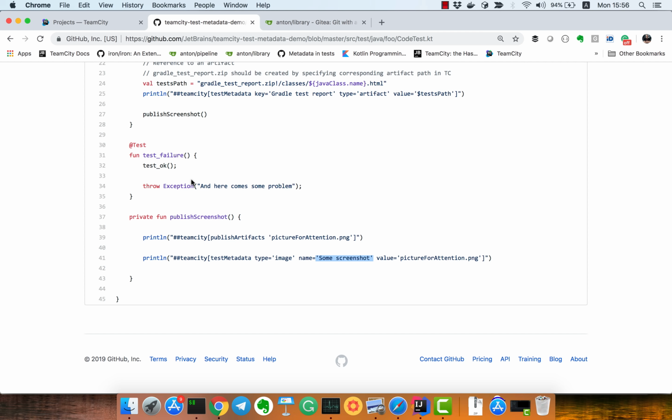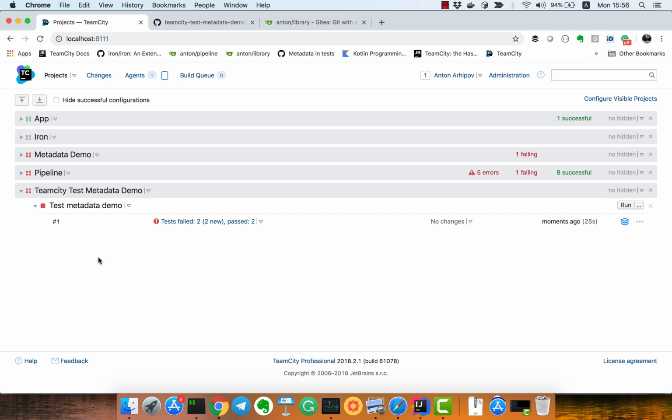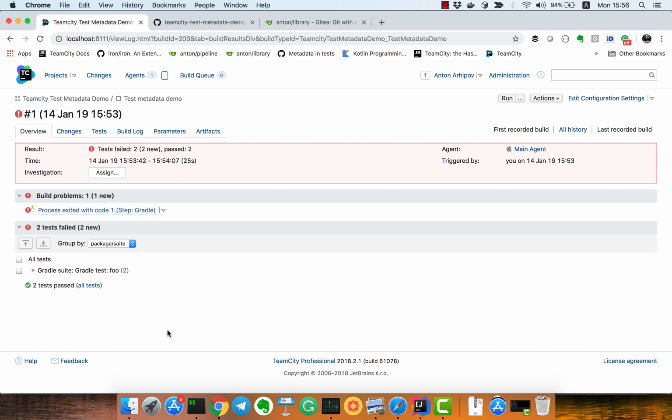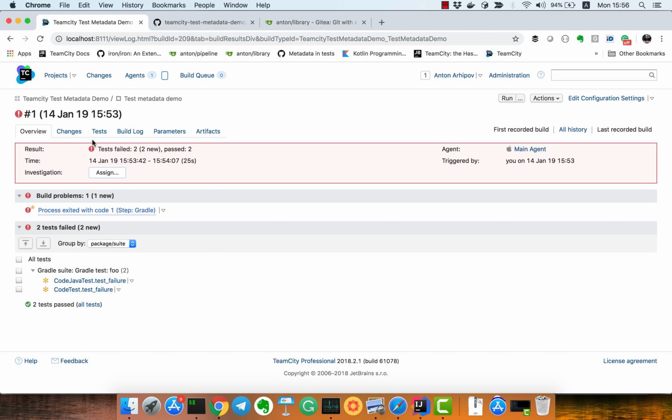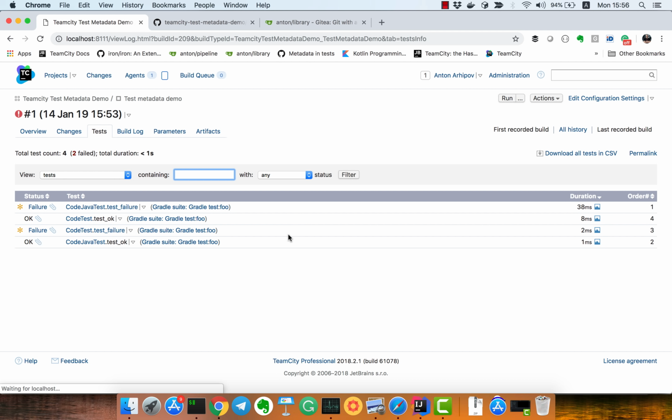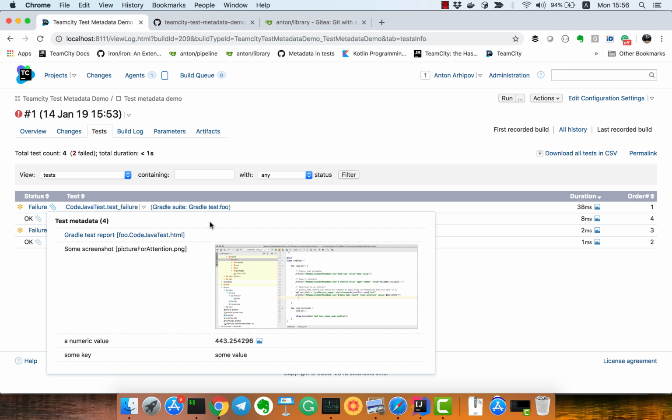Basically, if you have a screenshot created during test execution, you will be able to render that in the TeamCity UI directly. So let's see, the build has run, there are a few tests failing. Let's see how TeamCity displays the information. 2 tests are failing. So let's see all the tests. In the list of results, we can see a little icon that is the metadata pop-up.